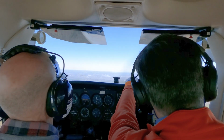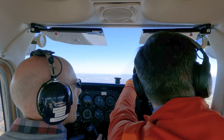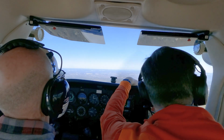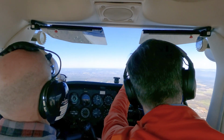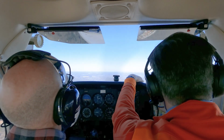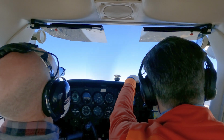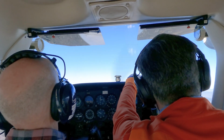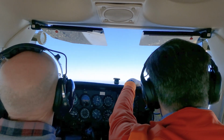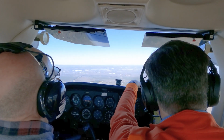Okay, so now we got a guy in front of us turning at us, and he's orbiting over here. So he's at plus 400 feet. I do not see him. I don't know how far away. It's probably 5 miles. So I'm not going to worry too much about that. What I do want to know is where that castle... I don't see that. Yeah, I'm going to have my head down in a second. Okay. I'm not sure where he went, but he said he was orbiting somewhere. And I don't see him, so we're not going to worry about him.